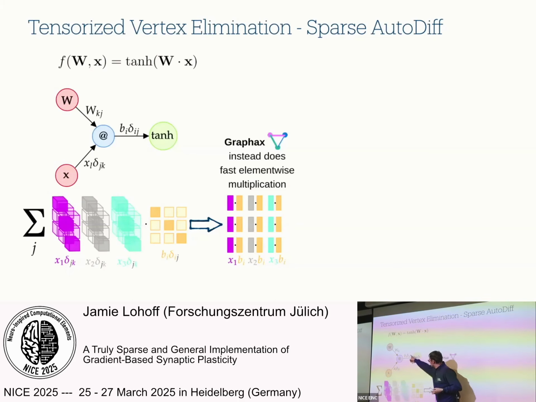The same goes for this Kronecker delta here, right? It only has values on the diagonal. So if you would contract these two with each other, you have a lot of zeros that you multiply, but you can just instead multiply the diagonals together, and that's what this is doing.